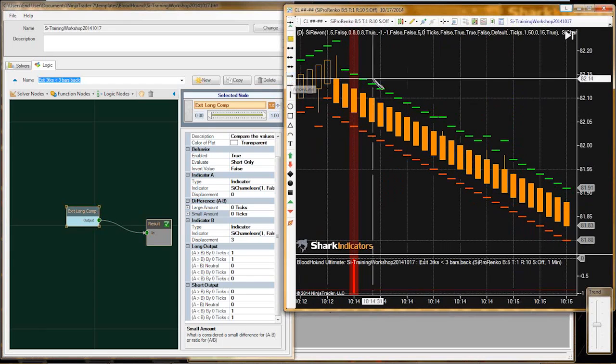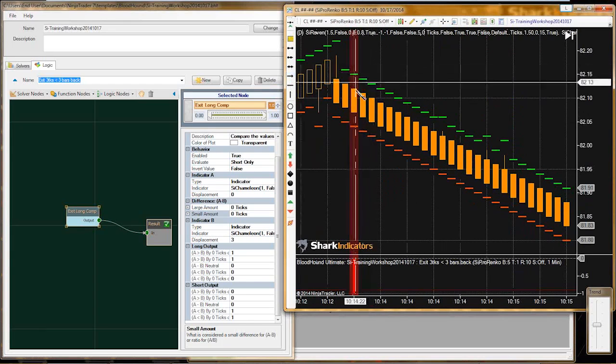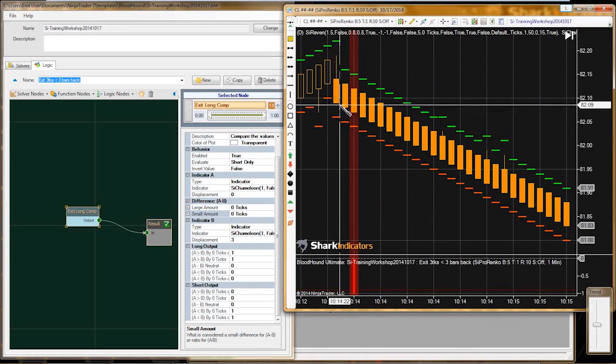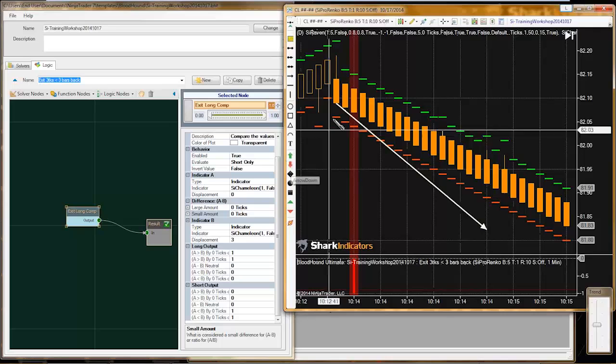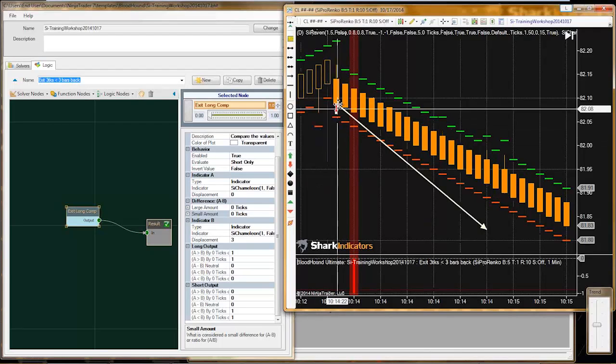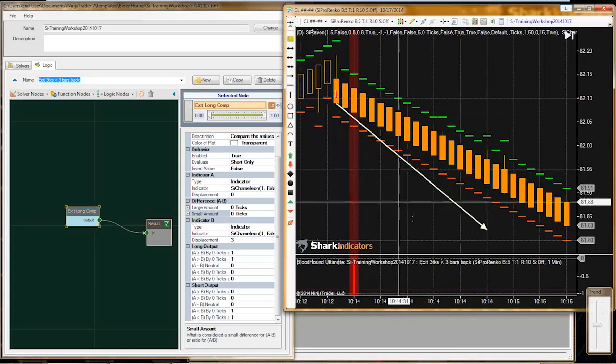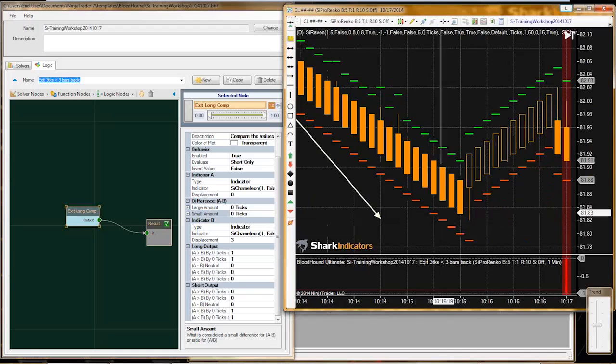All right, so let's say we're in a short trade here, right? Okay, so we're in a short trade, and on this bar, let me draw an arrow here.